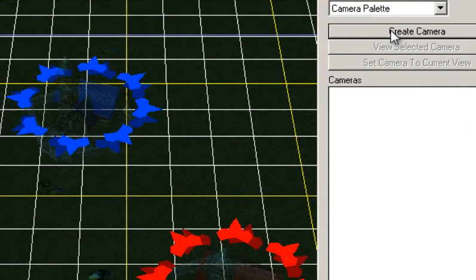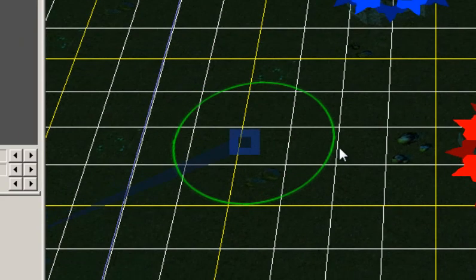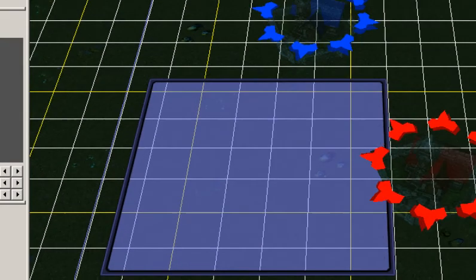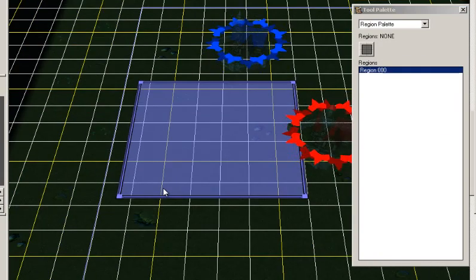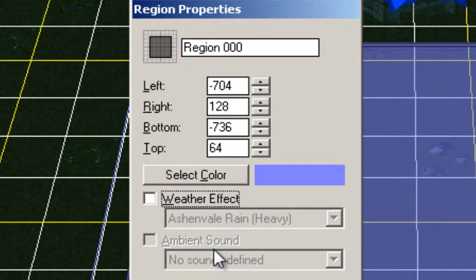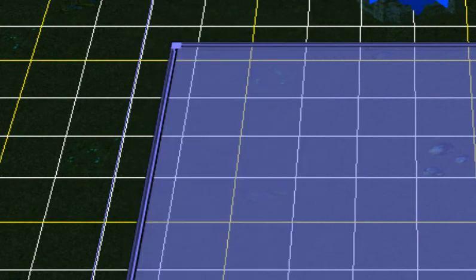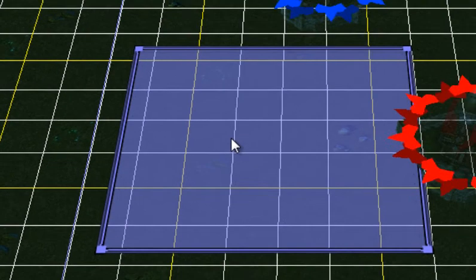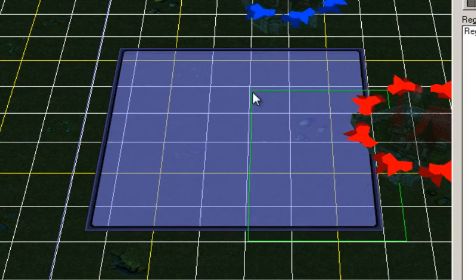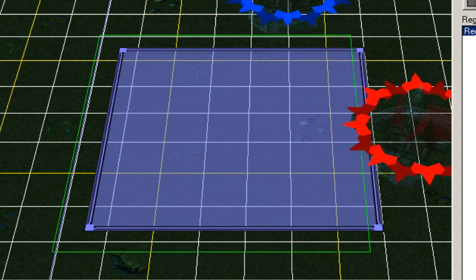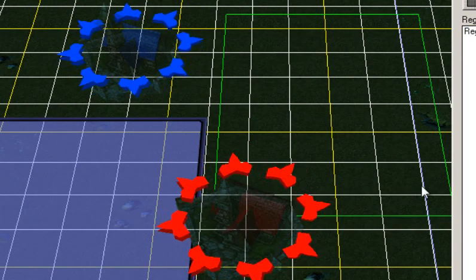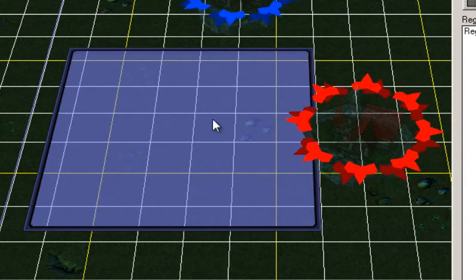And to possibly even use these cameras. I've never actually used this editor, but it's a good editor to use. These regions are used for things like weather effects, so weather effect right there, sounds, and they can be used for perhaps when a unit enters this region, do something crazy, or a dungeon area, or something else like that. So if you've ever played an ORPG, it might have 6 different item areas or something for item drops.